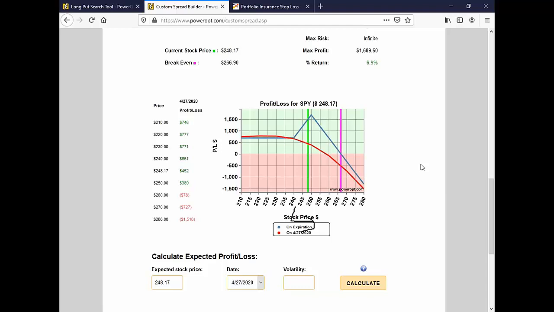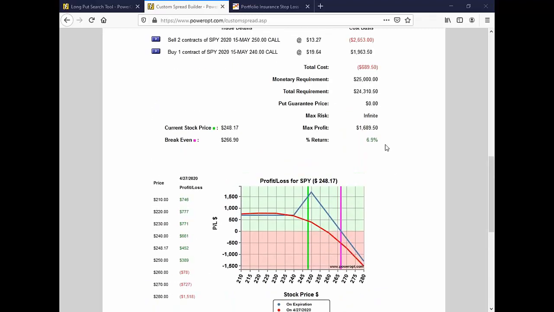By the way, with the naked put position, we know that most of us can do cash secured naked puts on level 2 trading depending on your broker. And you might get a percentage, meaning only have to put up a half or some percentage of the naked put requirement if you're on level 3. In order to do this ratio call spread, you have to be level 4 trading.